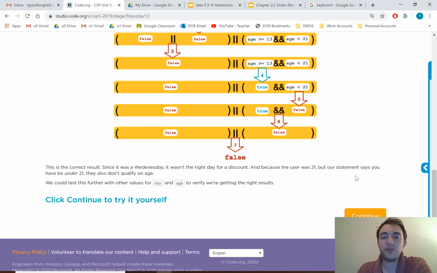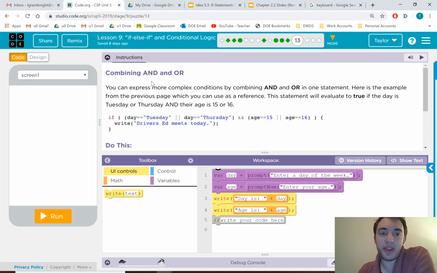So let's see how we put it into practice in a more complicated case. So what they want us to do, they've got this complex thing. They want, if the day is Tuesday or Thursday and your age is either 15 or 16.